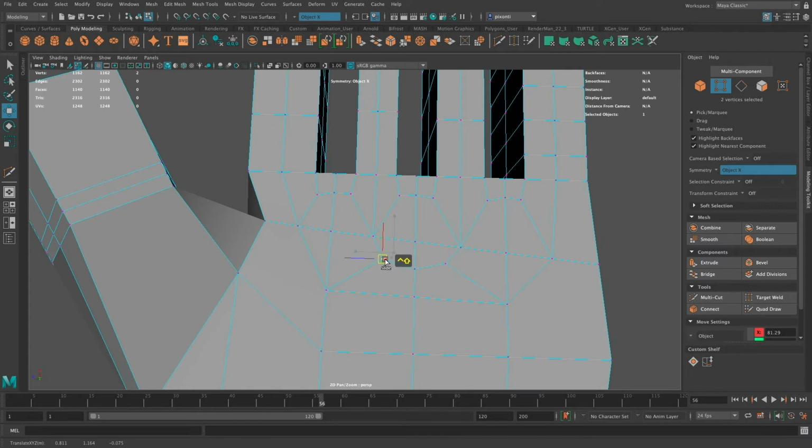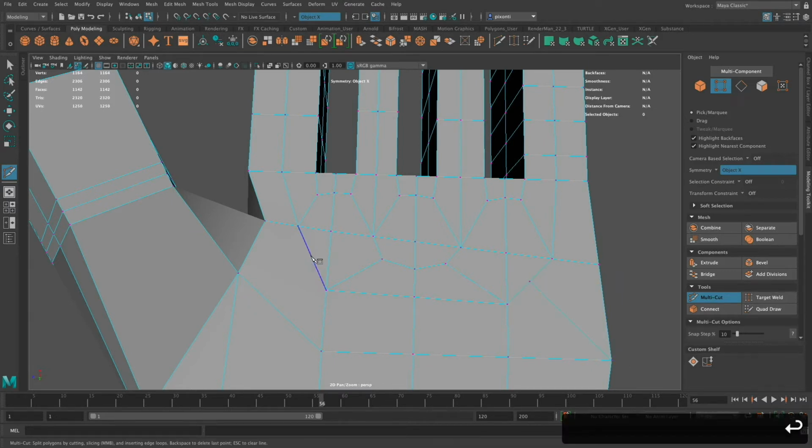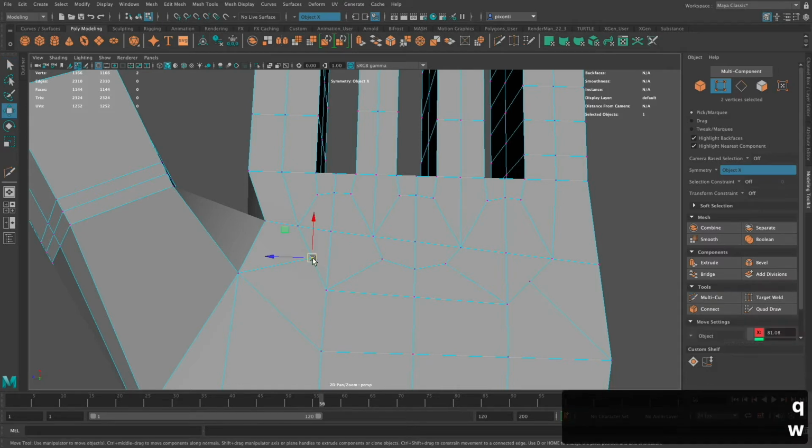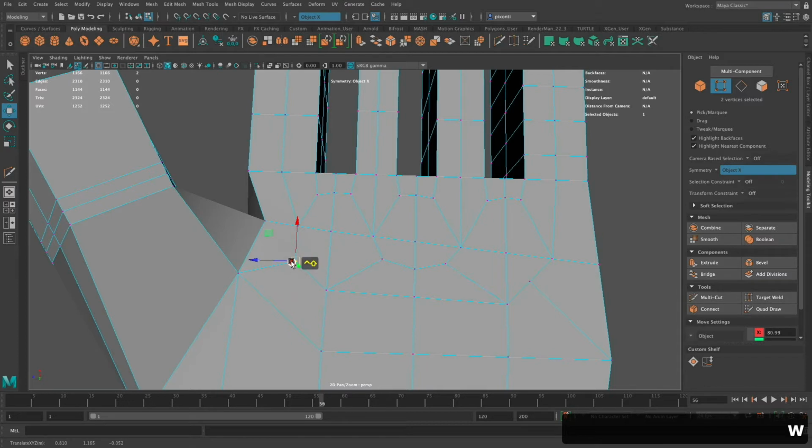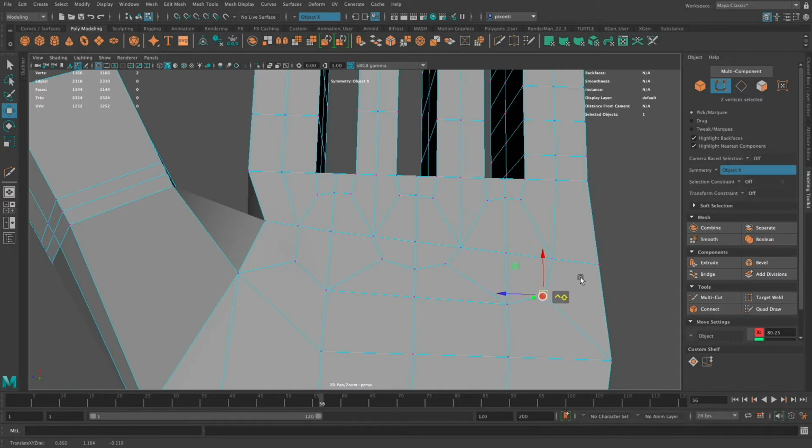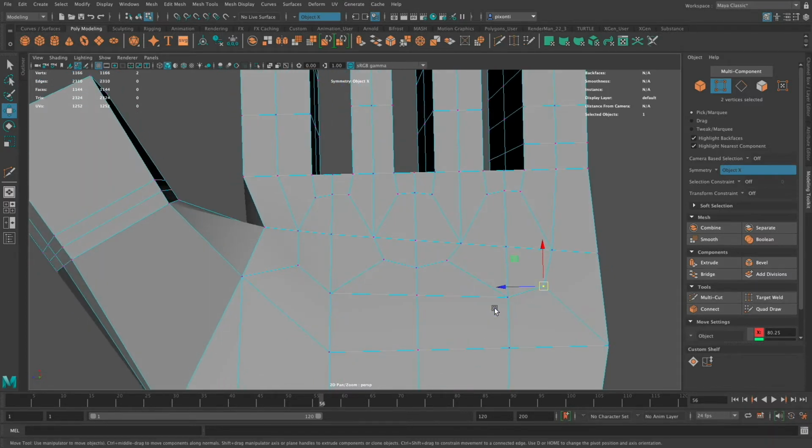and move that. And then I'm going to come over here with the multi-cut tool again and halfway here and all the way to this edge. And then halfway here and all the way to this edge. Right? And now I'll have Q on the keyboard, sorry, to actually move that along that edge. And now I have interlocking fingers.